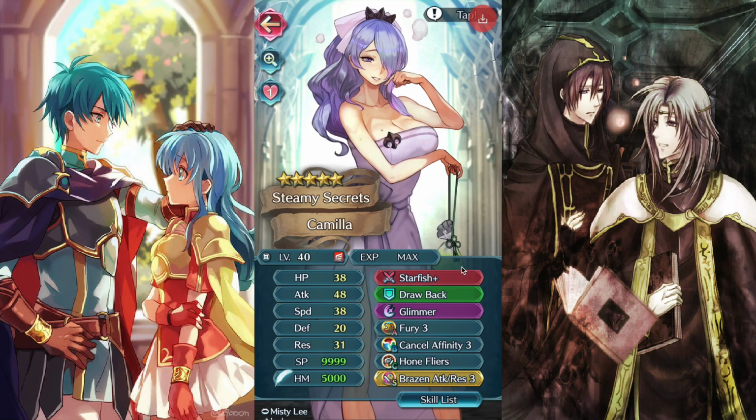We're here to talk about Hot Springs Camilla. So again, giving her Starfish so she can use Desperation, which also synergizes with Fury, as I believe it takes 2 turns of the Fury trigger damage to get her into that Desperation range. And then if she is tanking units, she'll probably get down into that range faster. So again, Brazen Attack Res in order to help her tank mages that appear on AR pretty frequently. And then also once she gets into that range, she'll have more attack to counterattack with.